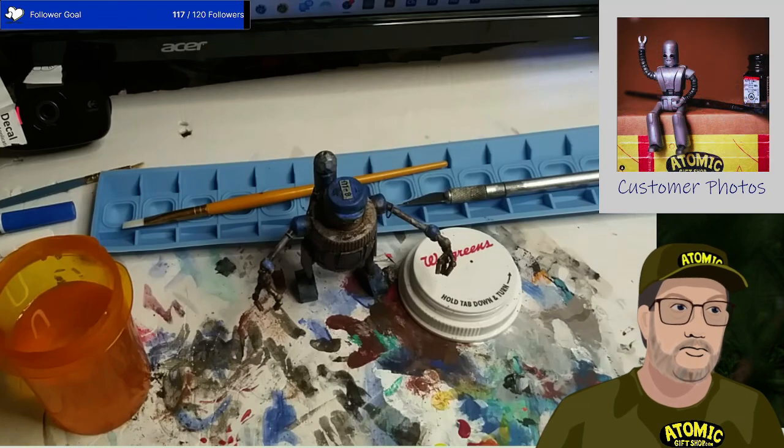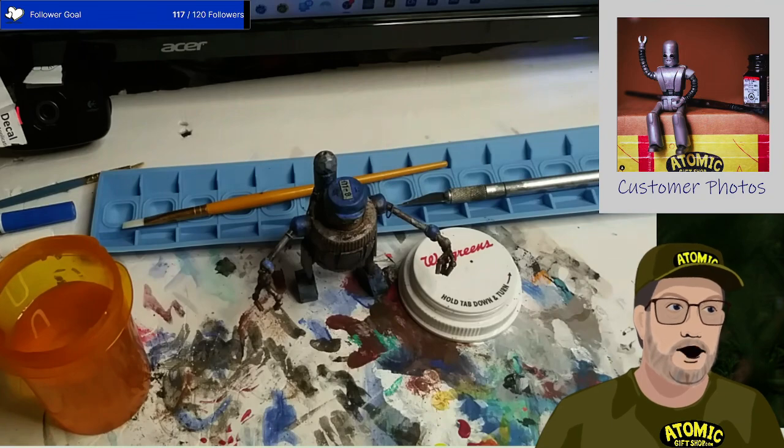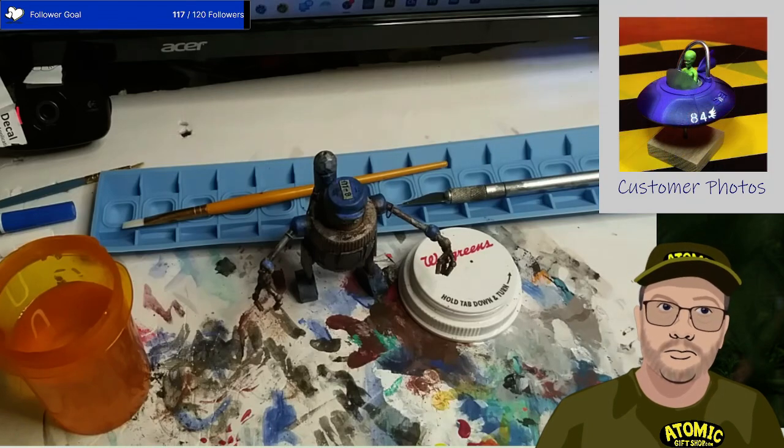Question is, do I want to use rub and buff for that? Or silver paint? Or what?